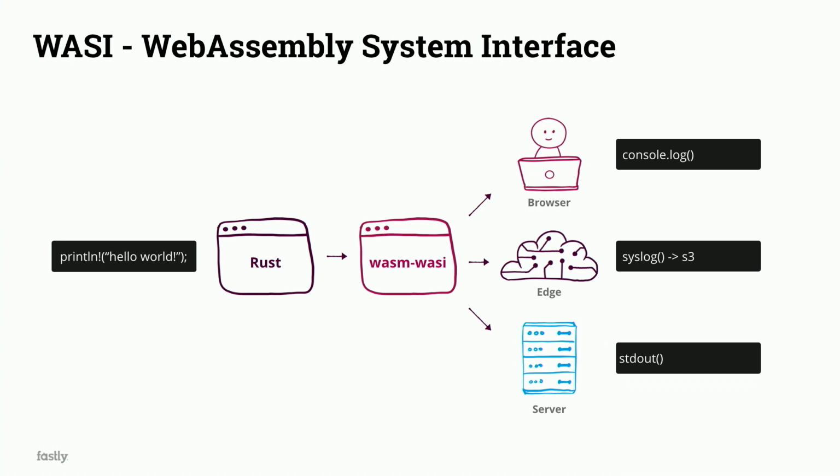Think about a file system. If the WebAssembly module needs to open a file, the runtime could just create a fake file system. Again, having that security sandboxing model. So the browser could actually give a fake file system rather than giving access to the user's real file system. And so the security benefits from this are incredible.